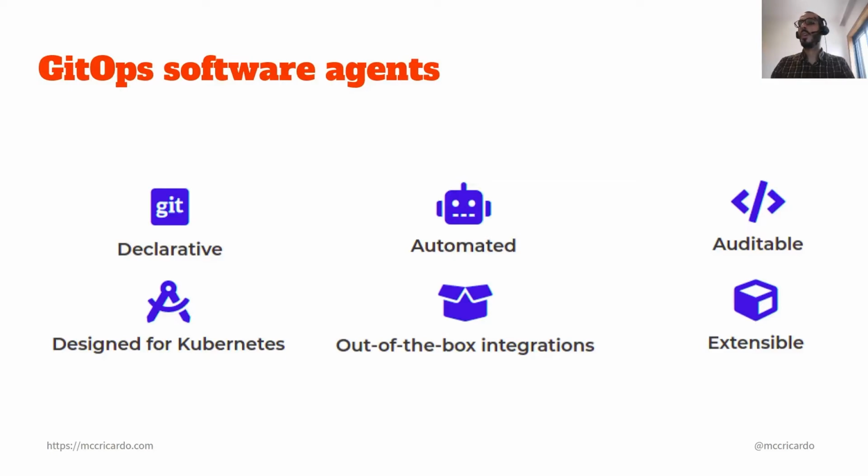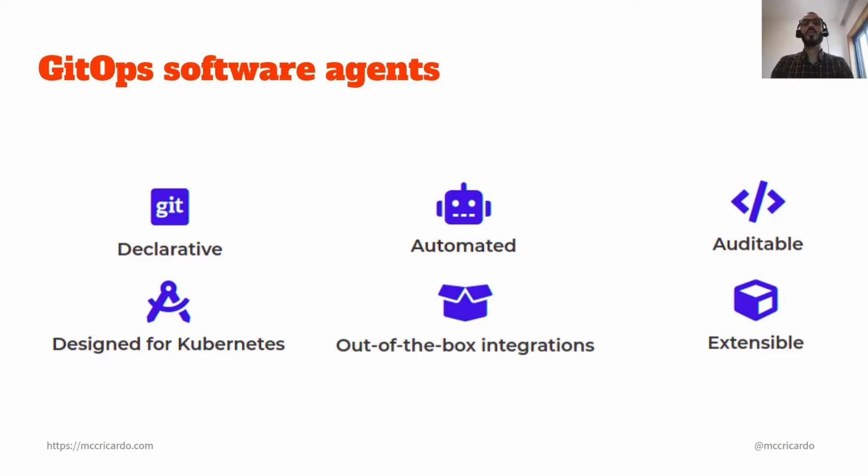They of course need to be auditable, so we now have an audit trail of everything that changes outside Kubernetes, but we also need to know how things were working inside a cluster. For our use case, we also aspire for it to be designed for Kubernetes because we are going to be deploying applications to Kubernetes. Also very important is that it needs to have out-of-the-box integrations. This means that we don't want to be implementing everything from scratch, so it needs to have out-of-the-box integrations for common usage patterns.